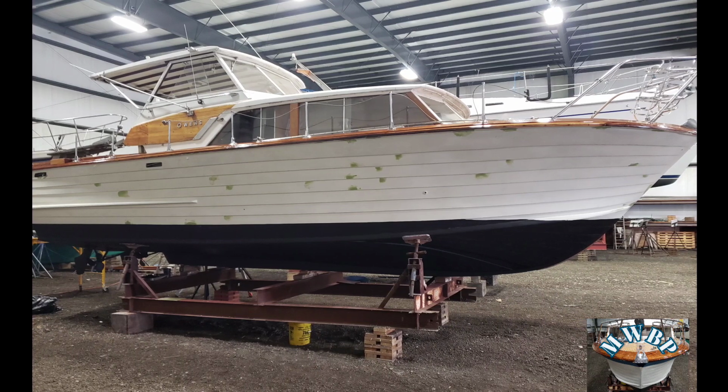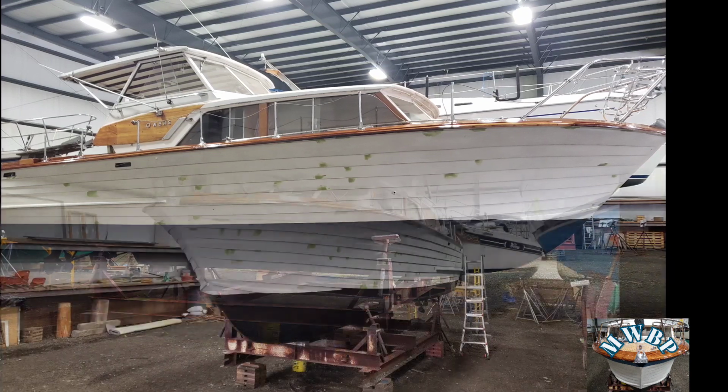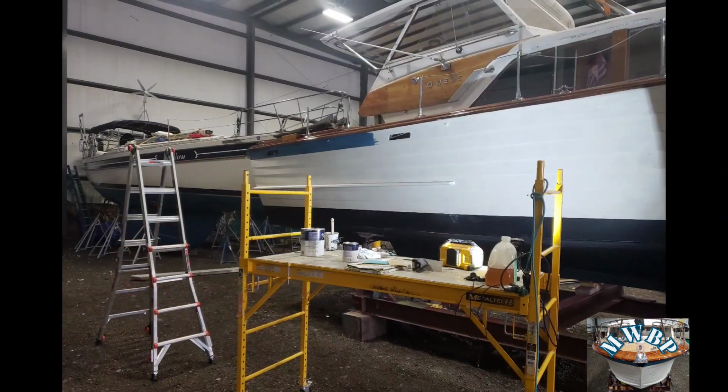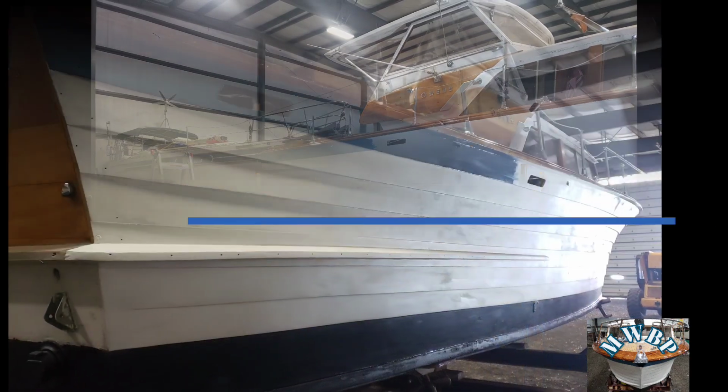Okay, you can tell here I went a little crazy. I went back over some spots that I didn't like and I filled them in and had to proceed to sand them back down and prime them again. And here we start with the blue primer.